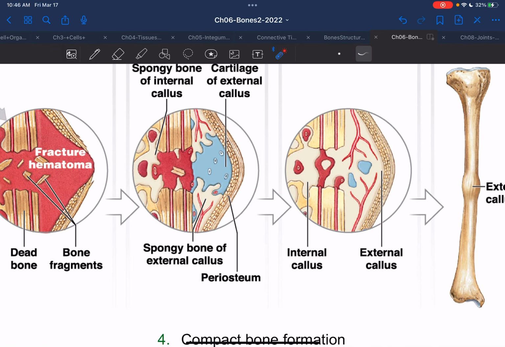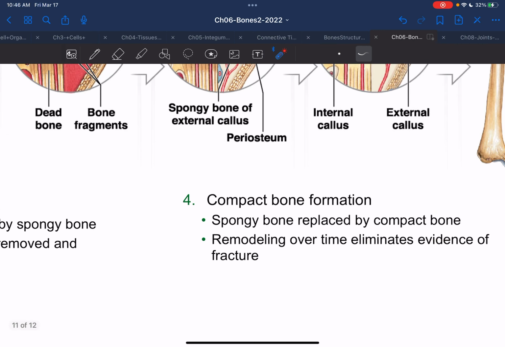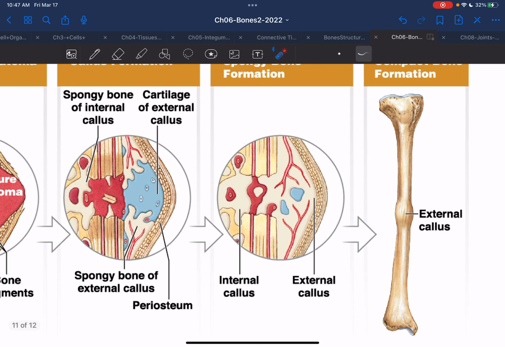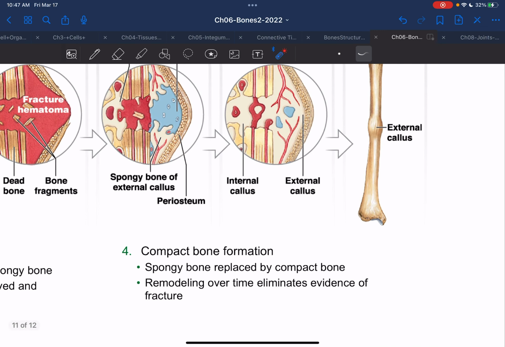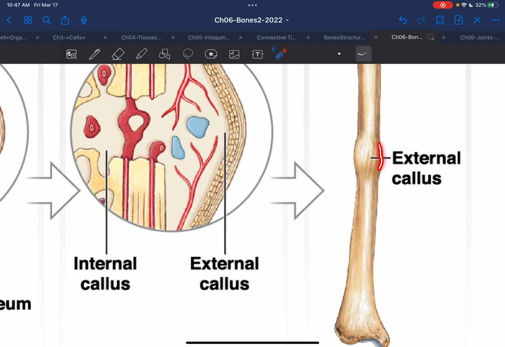But on this outer end, these osteoblasts lay down spongy bone first before they begin to actually replace it with compact bone. The only different step is that they needed to add a cartilage intermediate in the external callus. But afterwards, this is still spongy bone, because nothing changes within. Then we see a remnant of it: when spongy bone is produced, you can always see what we refer to as an external callus, because you just see it protruding out of the bone.